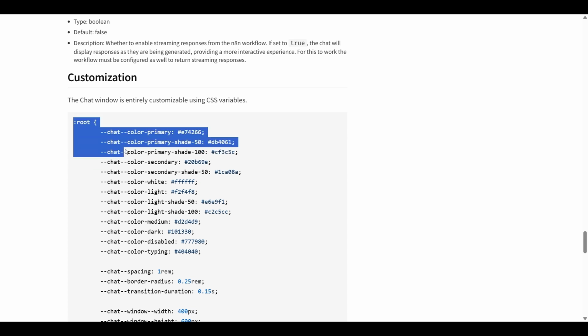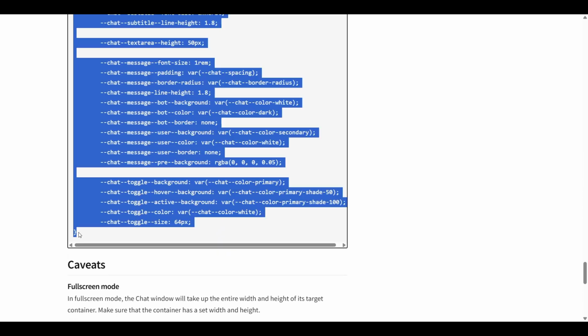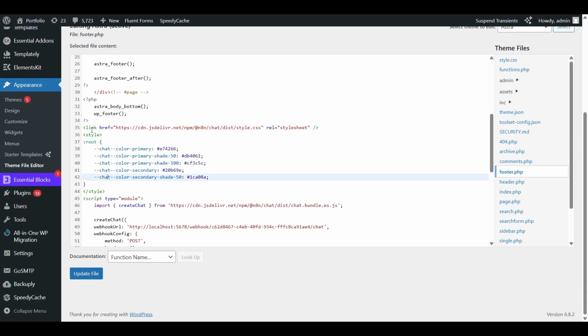And if you want to style it further, simply copy the CSS from the documentation, paste it into WordPress, and adjust the fields to your preference. Once saved, you'll see your chatbot fully customized and running.